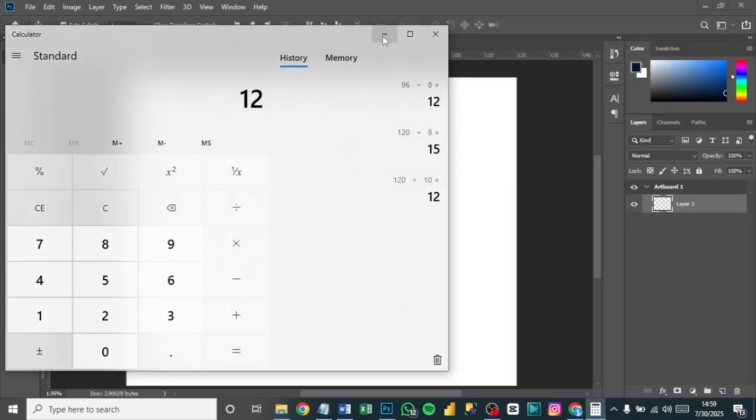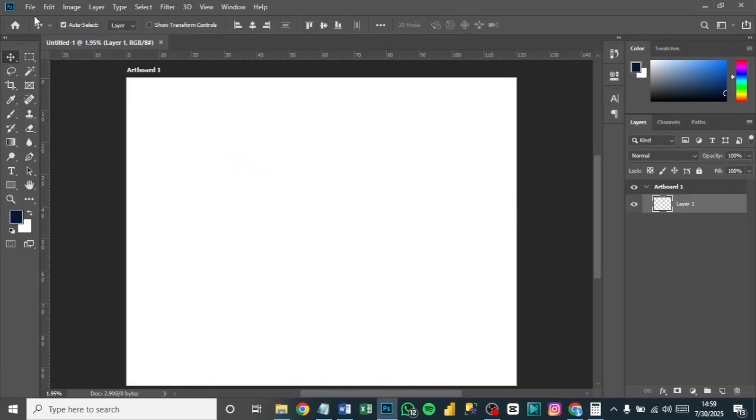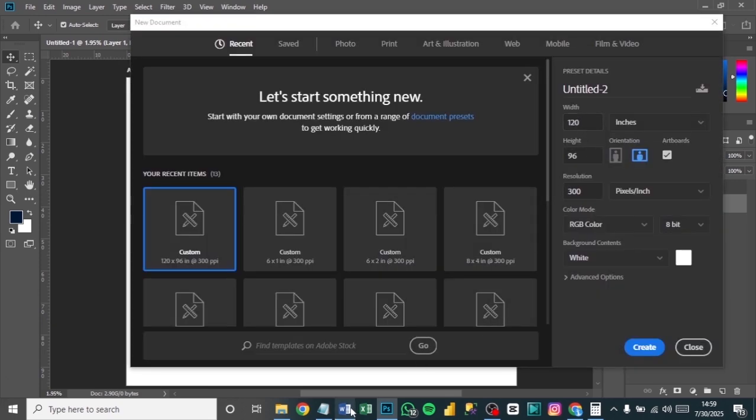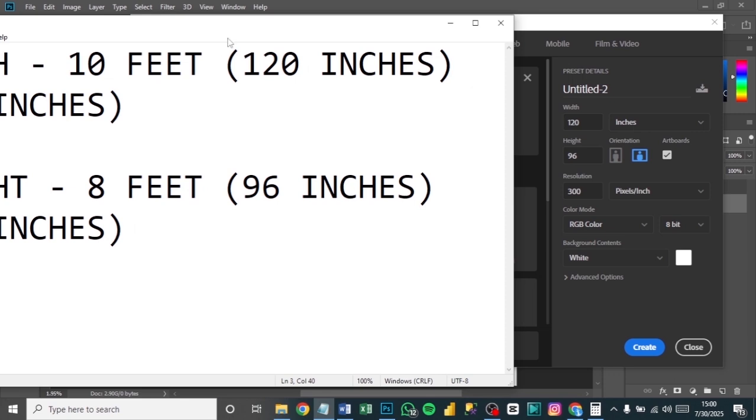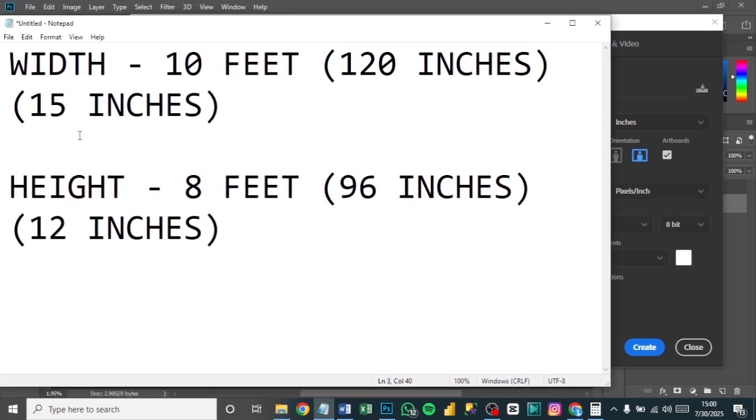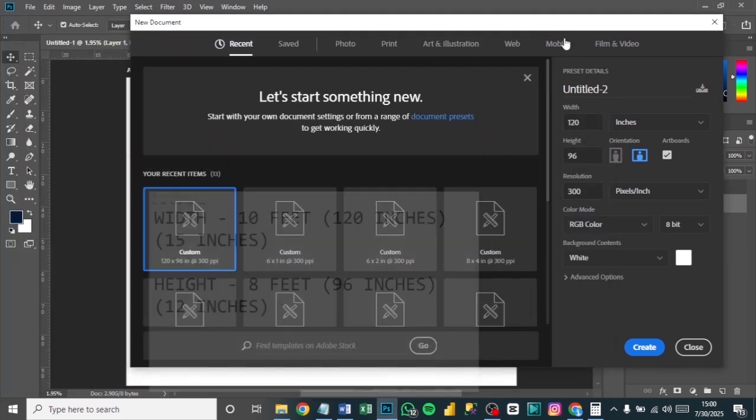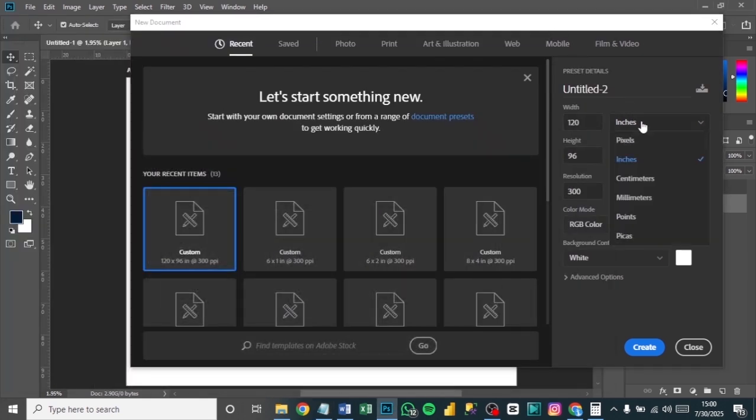So now let's create a new document. I believe by now I should be able to know how to create a new document, right? So now we have 15 and 12. Our inches for this one is 15 and this one is 12.